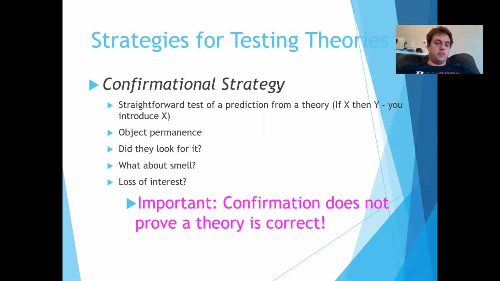So, for example, let's say maybe they smelled the toy, or the candy rather, or if it was food, they smelled it. Maybe they just didn't actually want it that badly, so maybe that's why they didn't go looking for it. Again, these are just examples of how we don't really prove things, because there could always be other explanations within our experiment.